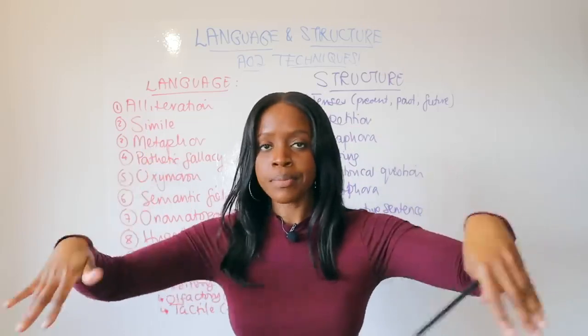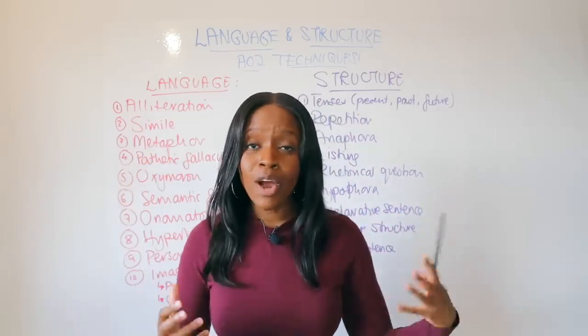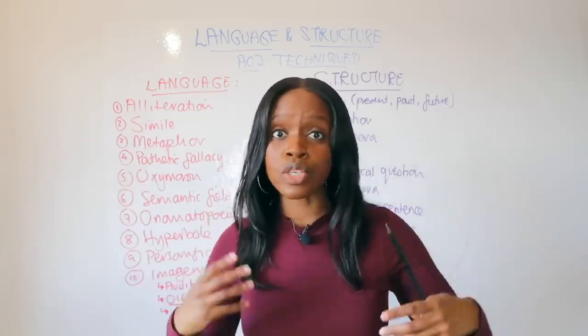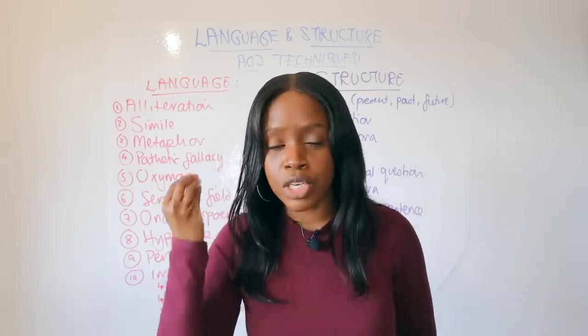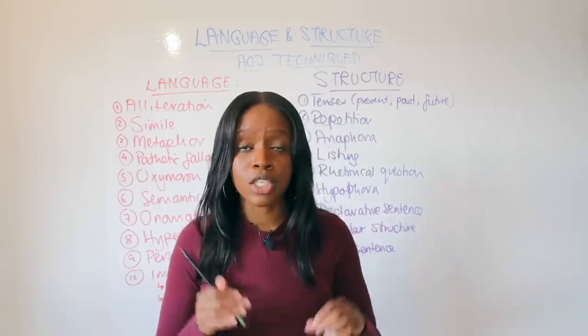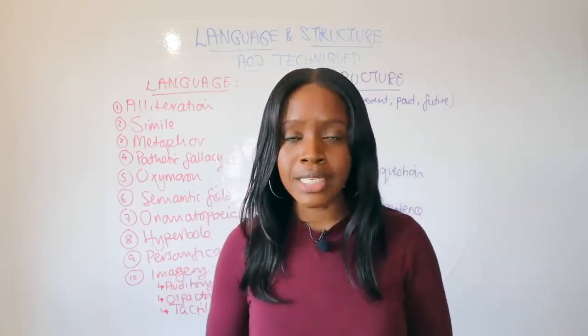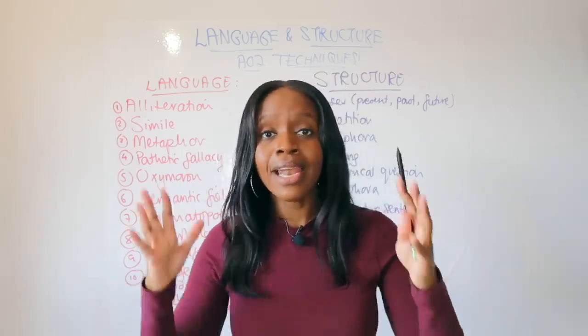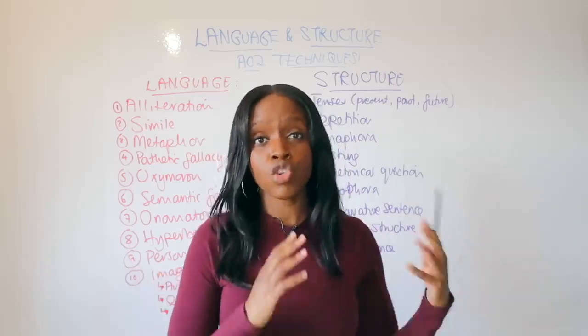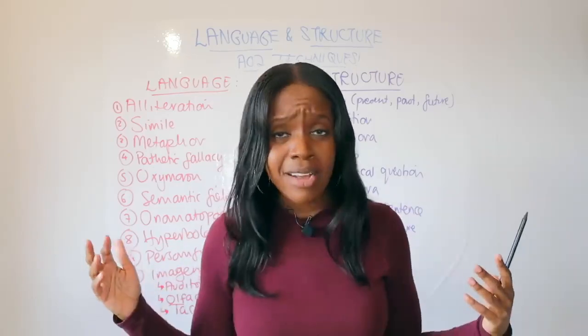So when you're making your point, then you're adding your evidence and then identifying whether the writer has used a language or a structure technique. You need to be able to identify some really good language and structure techniques. So what I wanted to do within this very brief lesson is to show you guys the top 10 language techniques and the top 10 structure techniques you will find in any unseen extract.